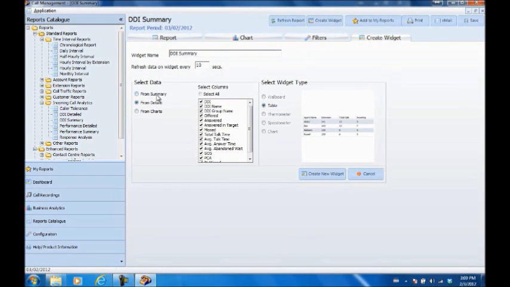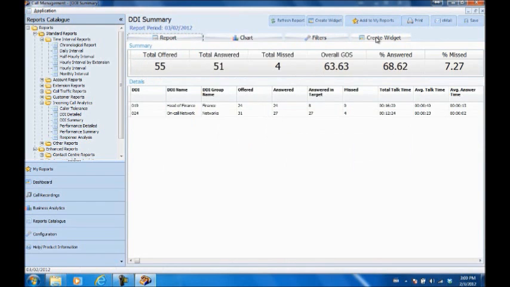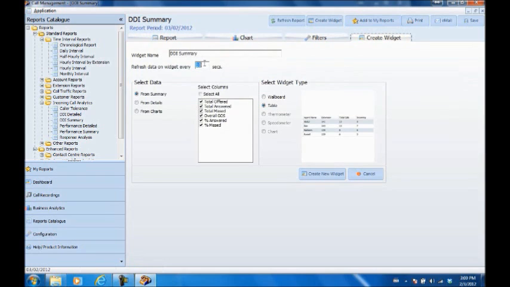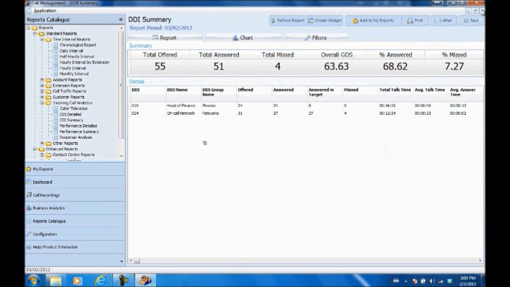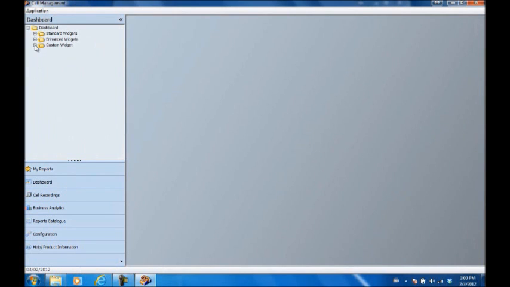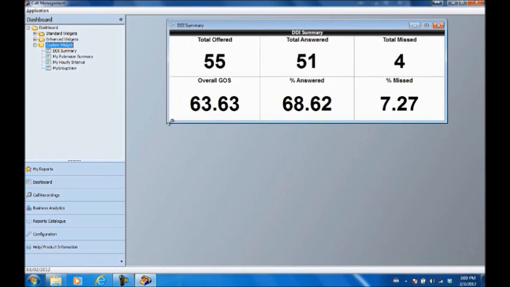And we want to create a new widget, but this time we'll create it from the summary. Now summary was this part right at the top, and you will see that, and we want it refreshing every 5 seconds. So we select 5 seconds, and we've got all the fields available here, and let's say we want to show it as a wallboard. So select that, and we'll click add widget, and this is a DDI summary widget which comes up here. There we go, a nice wallboard.